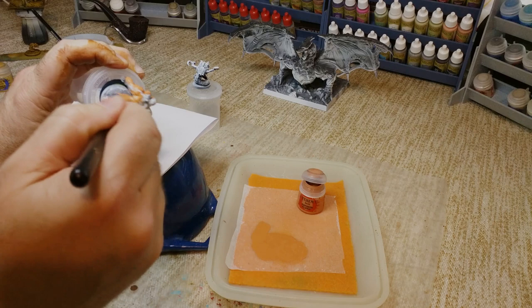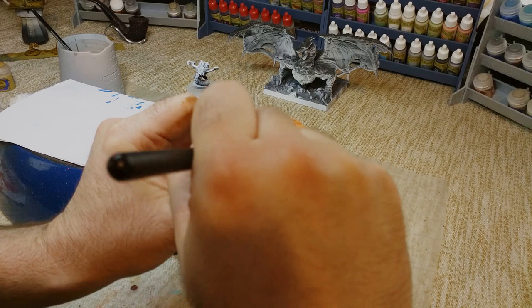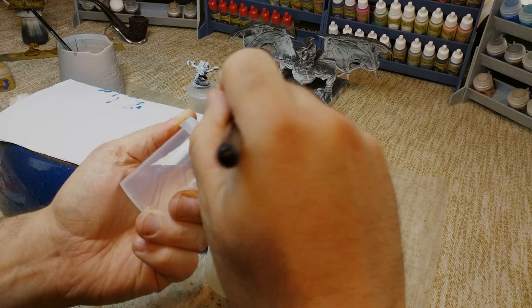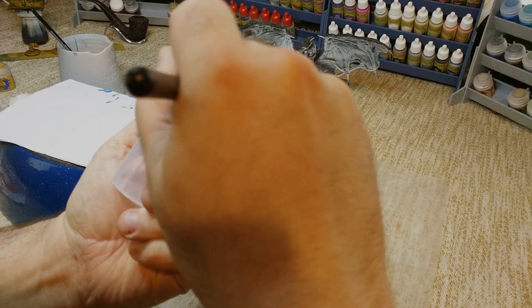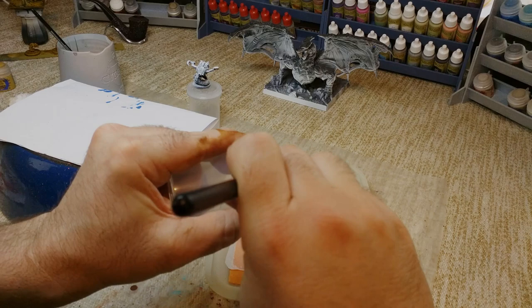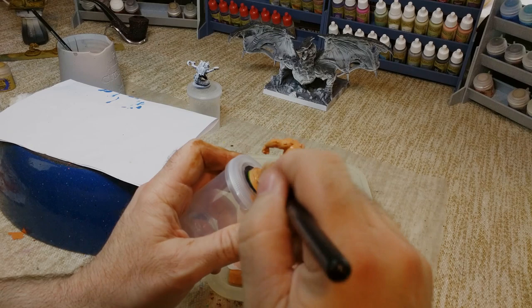The oily thing I was talking about previously from Citadel is Lahmian Medium. This is kind of a transparent oil. I think it's better than what Army Painter offers. It's better to use that to thin the paint and make the paint more liquid. As you can see, the makeup brush is really cool because you can be violent with it, you can stab with it. I've only ever used this one. I have like 10 in my package, but I've only used one in one or two years. I've used it for more than 100 minis now, and it's still in perfect shape.